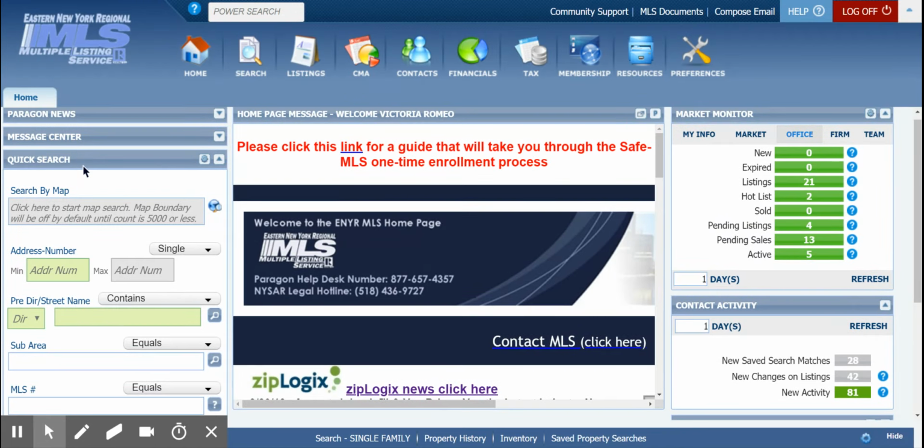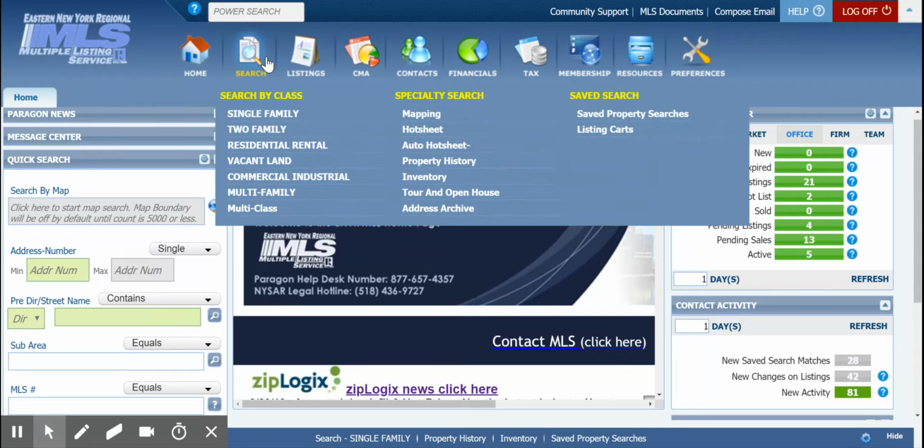Okay. So I'm going to start with buyers. So I have a couple of test searches, but like I said, if anybody has a search that they're really interested in learning how to do or more about, like a land search, we'll do vacant land as well. Or if you were doing a search for a buyer recently and you were like, you know what, I wasn't finding anything when I searched this way, how would you search? Write them down, let me know, and we can go through it.